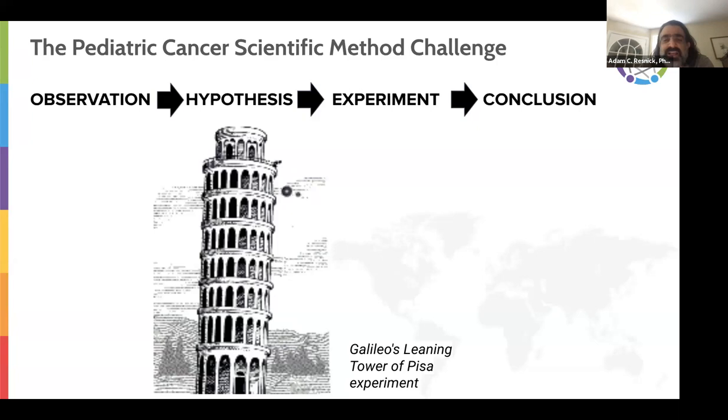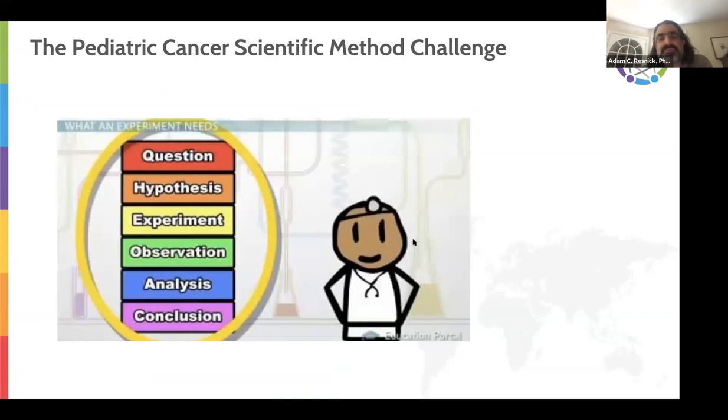I was trained as a traditional scientist, really as a neuroscientist. I did my graduate training in very traditional fashion at Johns Hopkins and really began as a PhD searching to drive change in the context of pediatric brain tumors. And this is the model of research that I was really trained in, the scientific method of creating observations, testing hypotheses, performing experiments, and iterating on the conclusions that those experiments drive. Here you see Galileo's Leaning Tower of Pisa, where essentially he's testing his hypothesis on the effects of gravity in ways that are invariant of shape.